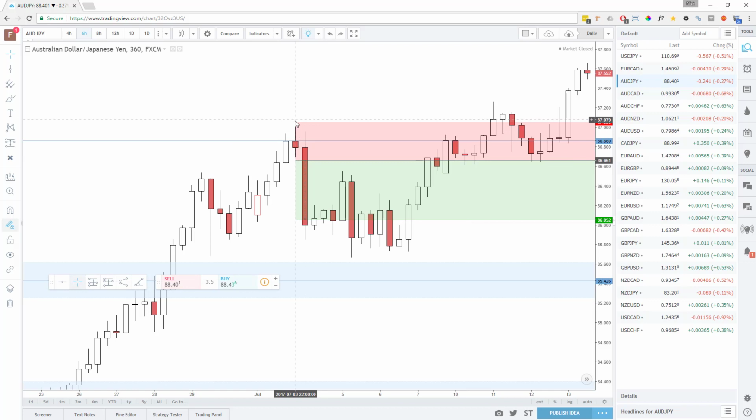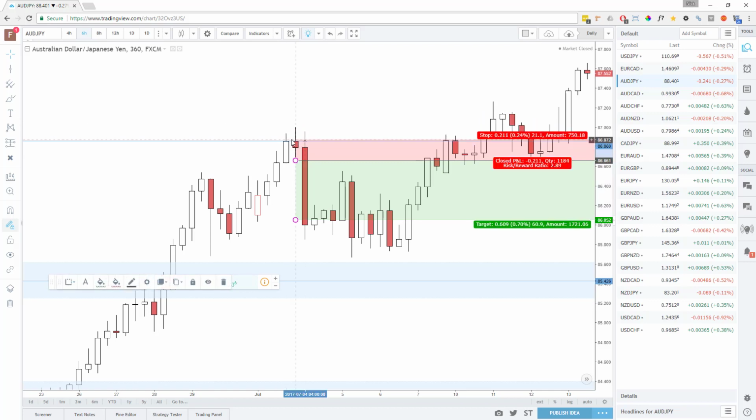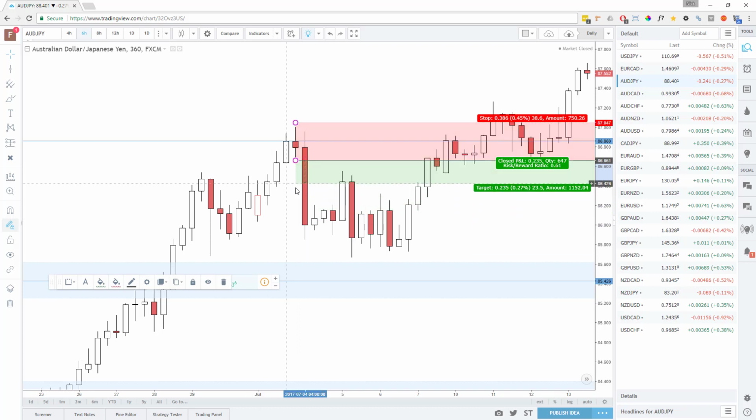When I say above, I mean as high above the center line as you can get it without disrupting your risk to reward ratio too much. So the stop loss is roughly here. Target is out in the open.